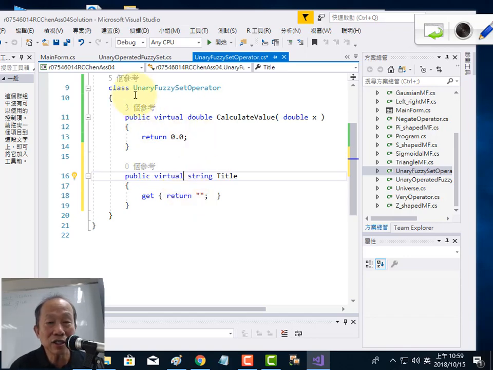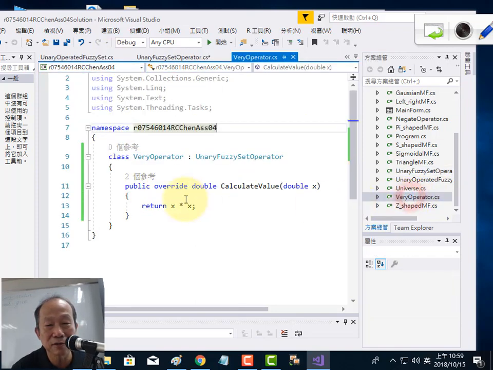So in the unary operator, the title does not return anything, because eventually we will instantiate an object of the derived class, right? For example, negate or concentration or very. So I declare this title as a virtual property. Let us go back to our very operator right here.